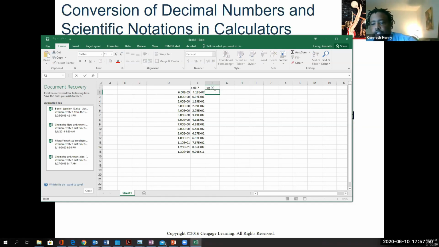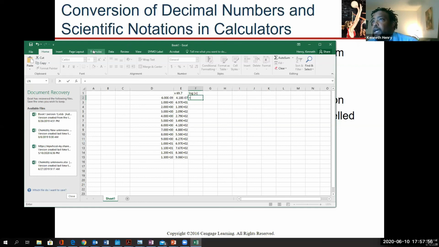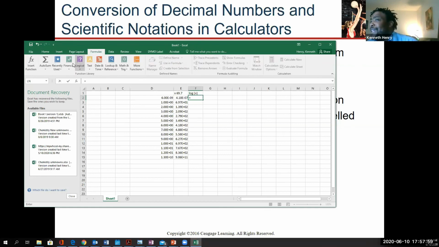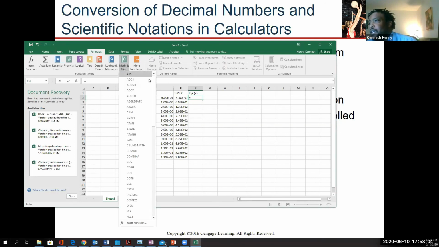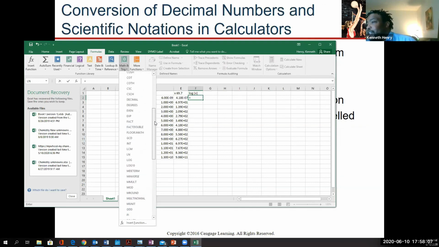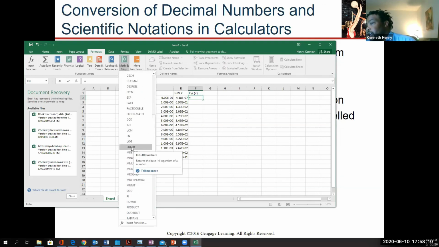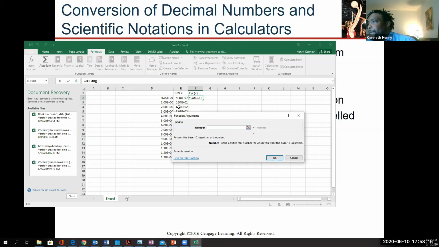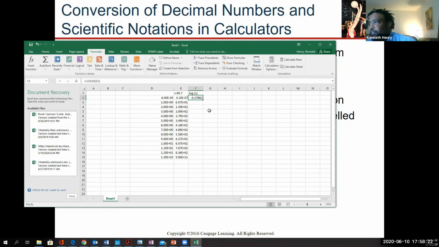So then I just go equal. There's a couple of ways. I can go up here to formulas, and then I can select the formula that I want to use, right? So we know it's a math trig formula. So we'll click here, and then we're going to look for the one that says log, and it'll actually tell you how to use it. So I want log base 10, so it's log 10 of this number, right? And so then I pick the number that I want it to be of. And so that would be log base 10. And then I want to do that for all of them. I can do that. Do you guys see that? Yeah.